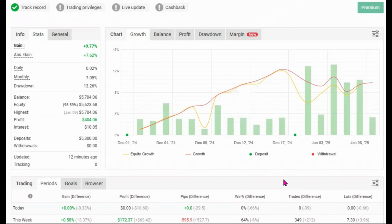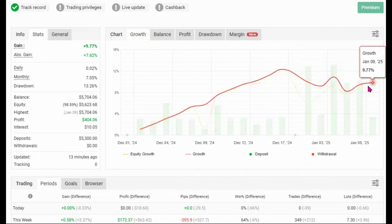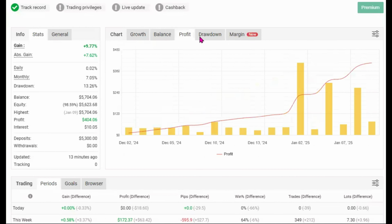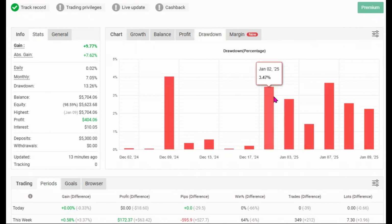So what you'll see first is the growth, solid growth up. I started manually closing trades when the market opened again after New Year's. And I was able to recover most of that profit. You'll notice we didn't have a huge balance, but I just started doing manual closing of the trades. And we have had profit since then. Quite a bit of profit actually since then. We're still moving up. But it's not really showing that drawdown that it had right in this time frame. For whatever reason, it didn't pick that up.